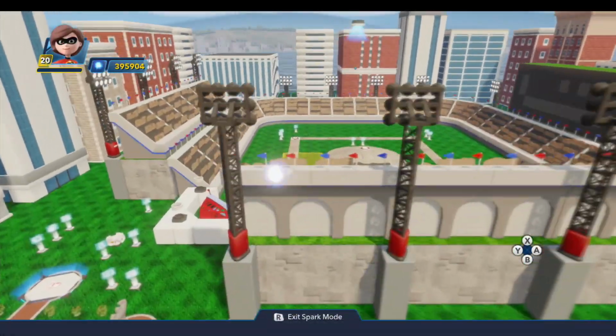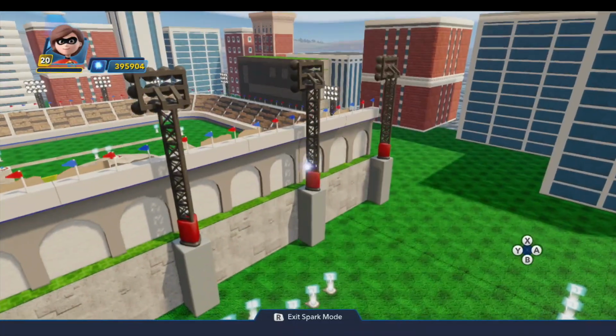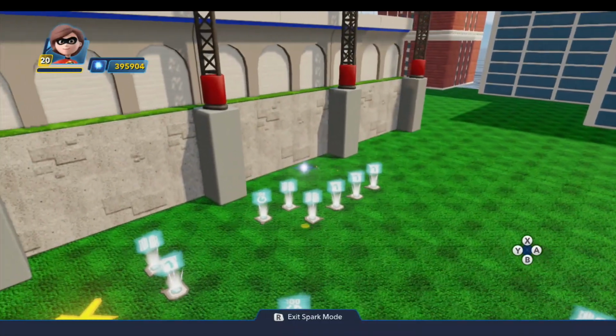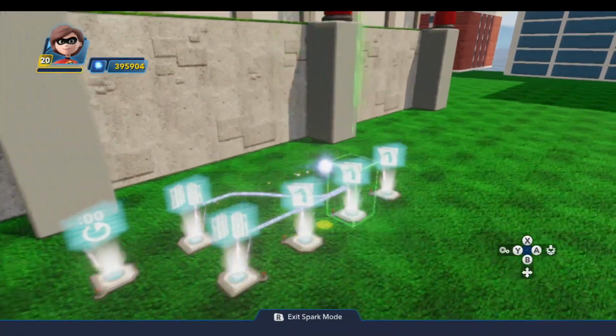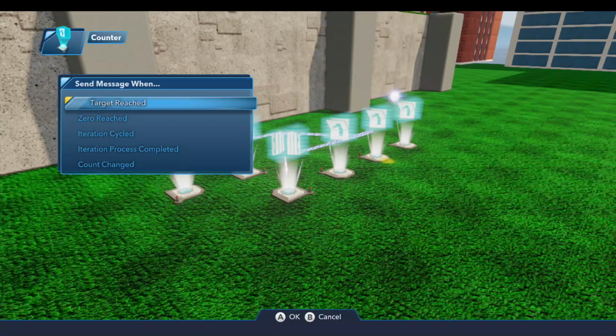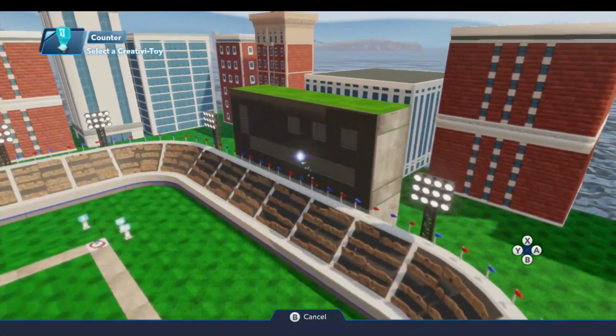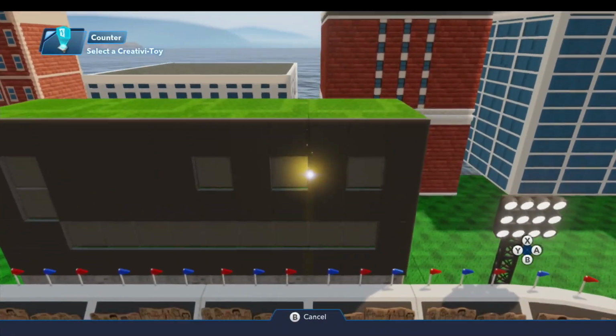Then they play the next one, and the second ball rolls into the goal. It inputs into this gate. We increment all the counters, and then this one reaches its target count. So on this one, when target is reached, we set this block green.